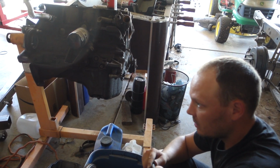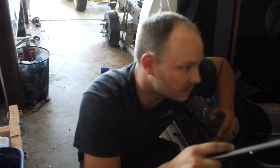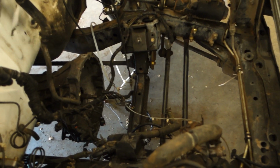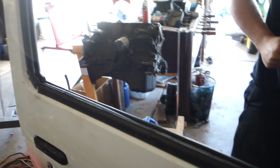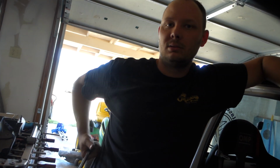Right on. Then we'll figure out if we have to run spacers on the motor mounts or clear the crossmember down here or the steering linkage or whatever we have to do to make it fit, because of the extra pan space that we're going to create. There may not be an issue, but we'll find out. So we're going to do that, but not today.